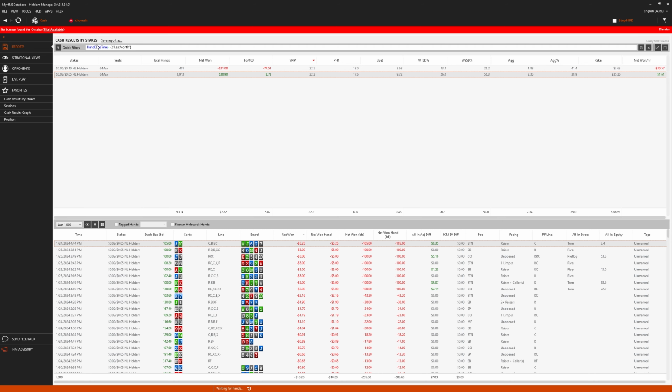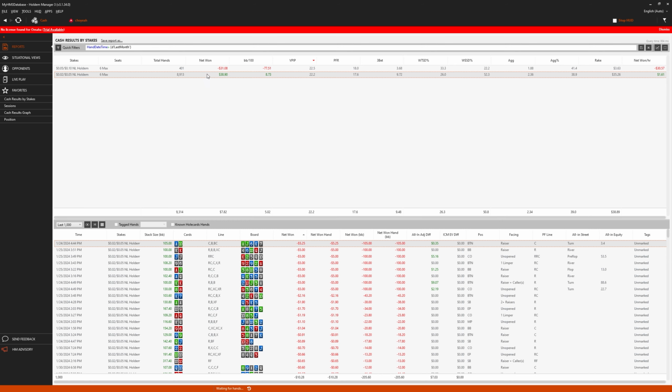I have already filtered the last month in Hold'em Manager, and as you can see, it is actually in profit. We have a very small profit here, like let's say $8, so it's more simple. But we also have very few hands this month. Last month I think I did 17k, but this month I was quite busy with other stuff and I couldn't play a lot of poker. So yeah, the volume is quite low.